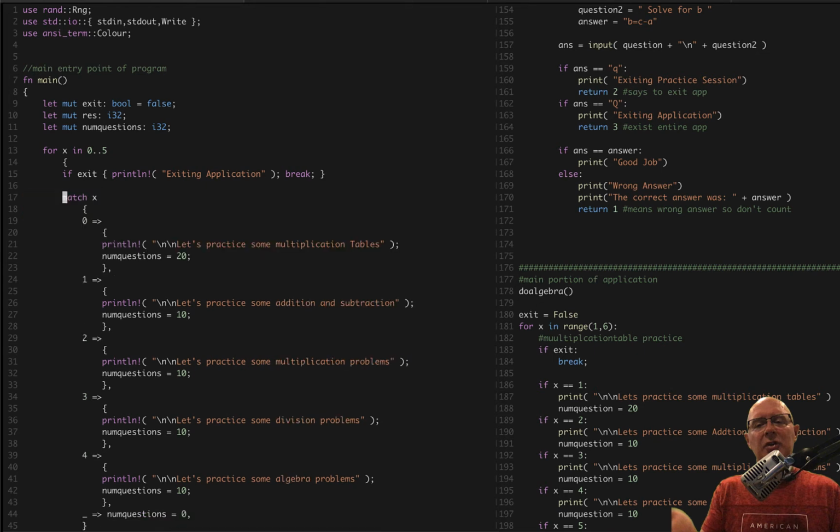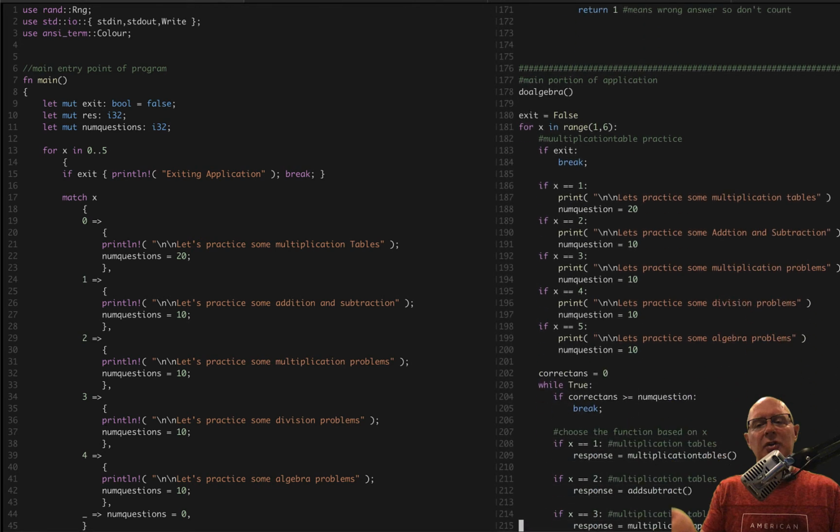So in Rust, it's called match, but it's the same thing. I'm telling it to match on this variable, and that variable happens to be right here in the for loop. So I'm saying if x equals 0, and that little arrow just says I'm going to execute whatever code is over here on the right. And then I have a comma, and I'm telling it if it's a 1, then do this, 2, do this, 3, do this. So all that does is it gets rid of all these if statements. It just has a single match statement or a switch statement that goes through and matches everything up.